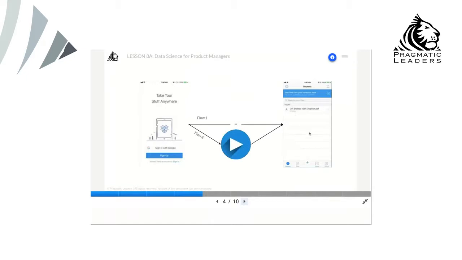seeing on the right hand screen, "Get started with Dropbox" PDF, which basically gives you a probably 60 second explainer on what needs to be done, what you can expect, and how things work. And then they studied the entire funnel: in the first flow, after people logged in, how much time did they take to upload their first document or file, and in the second flow, how much time did they take to upload their file post going through the documentation for getting started with Dropbox, right?